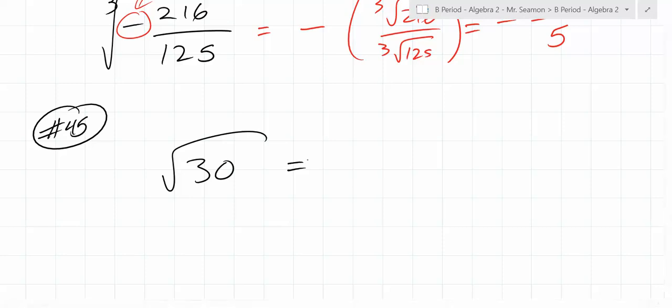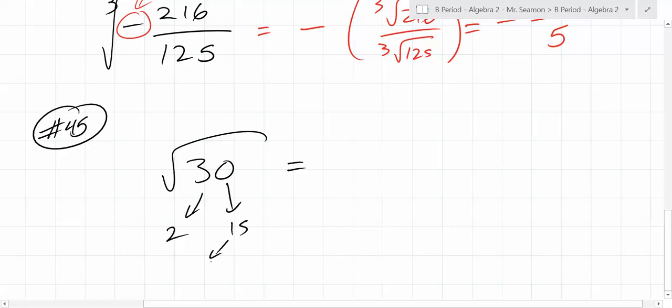Okay. Square root of 30, you're just supposed to simplify this, right? So what are you looking for again? A square factor. It doesn't have it, right? You go 2 and you get 15, which is 3 and 5. Can you do anything with this? No, so this is the only way you can really state it. There's nothing else to do. That is as simplified as it can go.